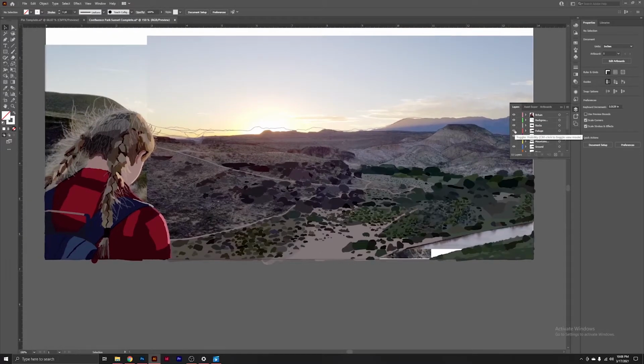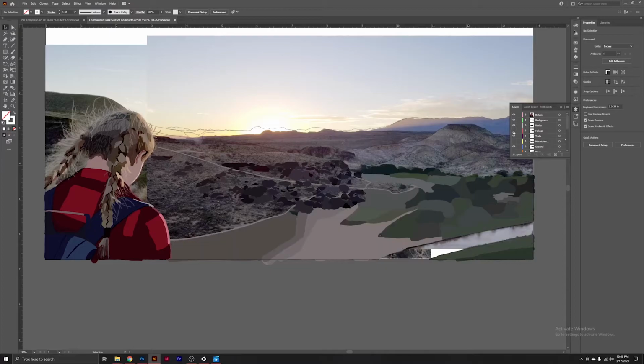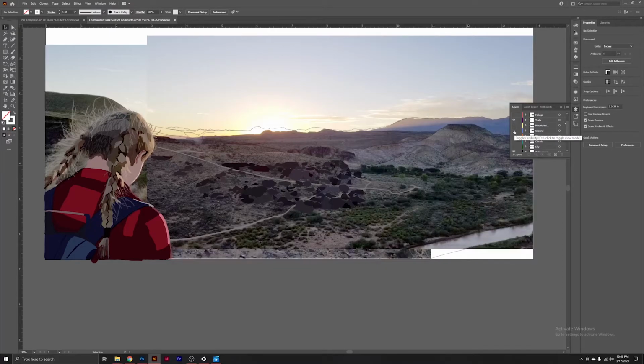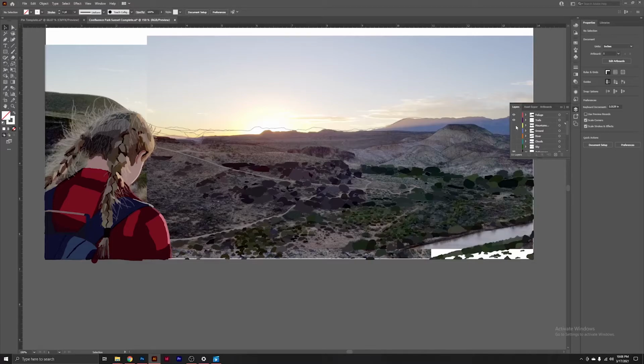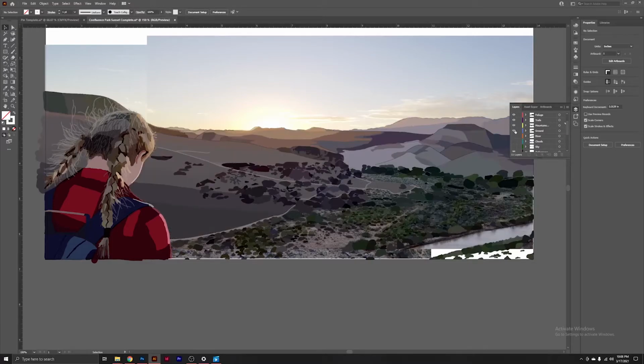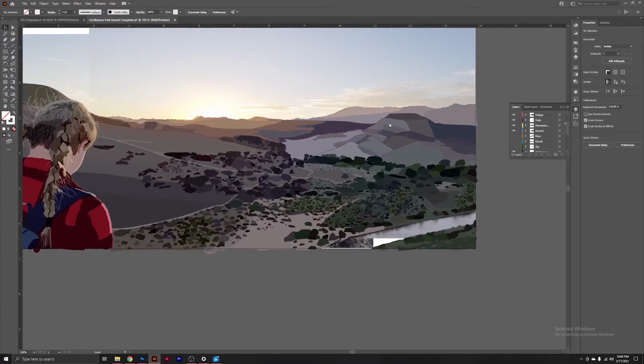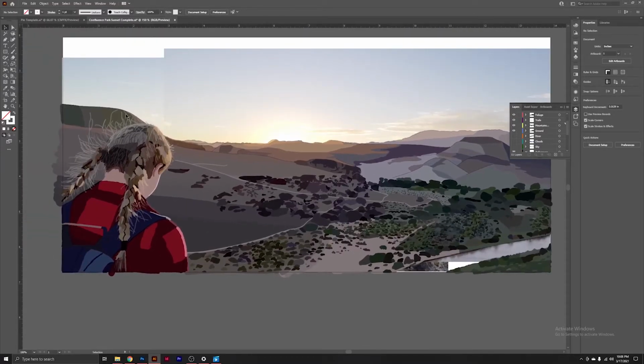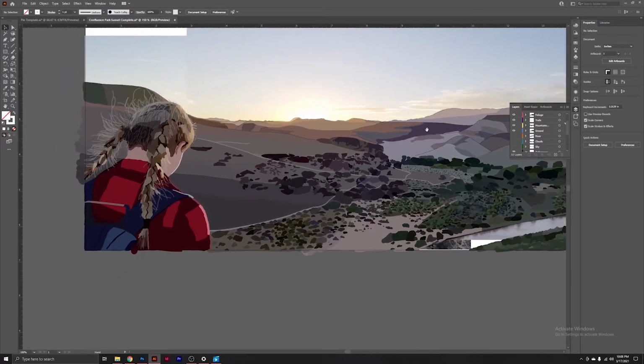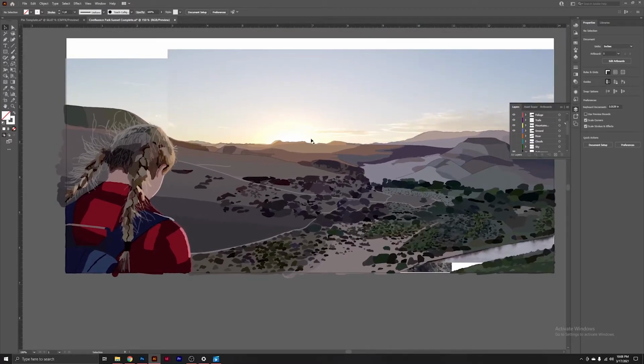And then I did the same thing for a lot of the foliage. I take away the ground layer. You can see where I tried to match the foliage as best as possible, but in a simple and artistic way. And after I had done all of that, we can turn all the layers back on. You can see that got me to this point where I had the ground completely done. And then it was time to move on to probably the best part of this artwork, the sky.